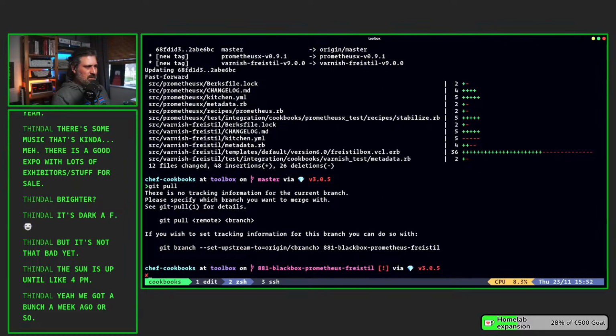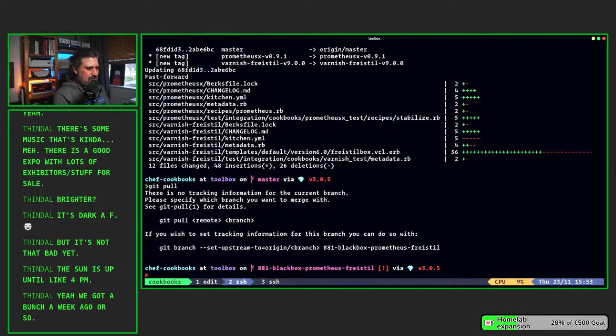We did pull in the Prometheus X Kitchen YAML. Oh, I didn't pull the latest changes into my pre-existing branch. That's why I'm missing this stuff. Okay. Oh, yeah. How to git?